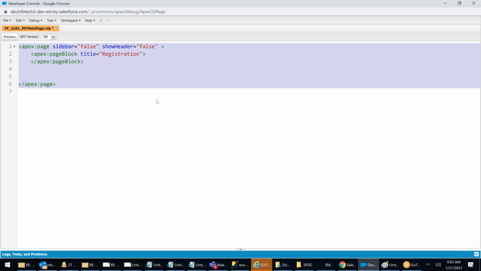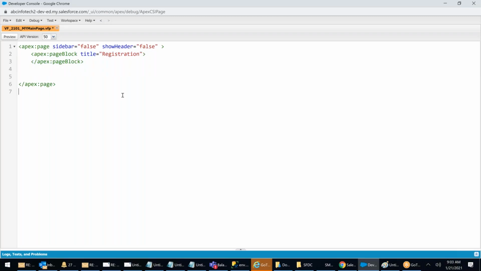Lightning is just a 2-3 years old technology; at that time nobody was using it. For example, all big companies have been there for the last 5-6 years. 6 years back, there was no Lightning. It was only Visual Force, whatever you're doing right now. So those companies have not yet initiated the migration. They are still on Classic.